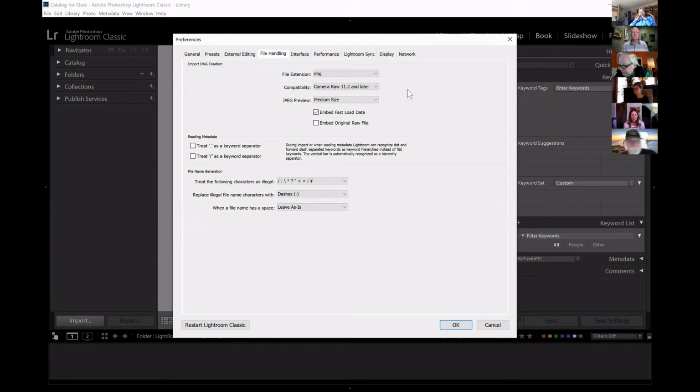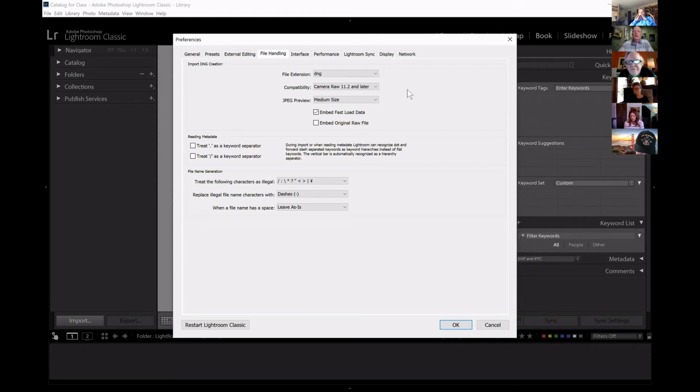Okay. Is there any downside to going to DNGs, because I've got CR2s? No, not that I've ever read. I don't use them just because it's extra work, and we just don't.